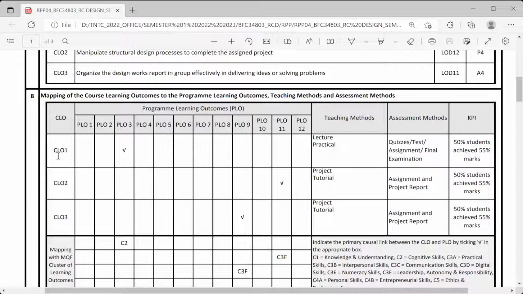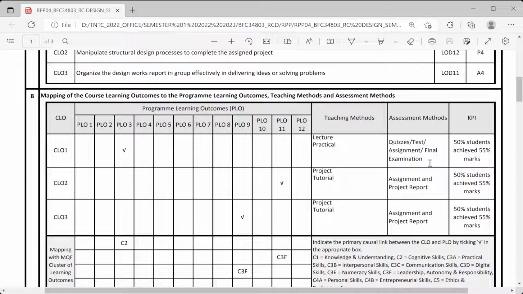For CLO1, we focus on lecture and practical for the whole topic, and we assess with quizzes, tests, assignments, and final exam.